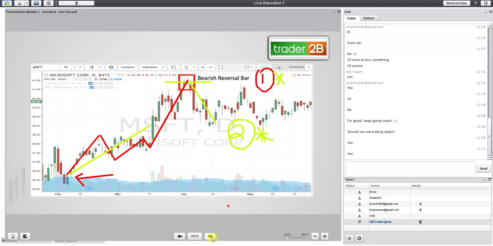In my opinion, in my experience, using a trailing stop, if you set it too soon, will cause you to miss out on the trends in the moves because the market will always pull back. And if your trailing stop is too tight, the market will pull back, hit your trailing stop, and you'll be taken out of the trade with minimal profits. More likely than not, as the trend continues to move in the direction that you have bet on, you're just going to sit there and be like, oh no, my trailing stop just took me out of my position. Now I'm very mad, frustrated. I want a revenge trade. I want to chase the price. I want to get back into the market. That type of behavior is more likely to take place when you exit a trade too soon because of a trailing stop.